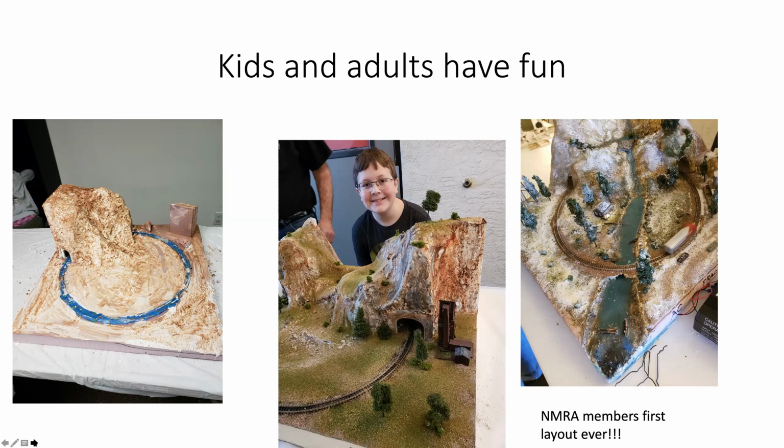Now you're seeing something that needs to occur. The boy started saying, now what do I want my railroad to do? And he put a building on there. Now he's beginning to understand what trains are for. They're to transport cargo in his mind. And so he did a good job. I'm very impressed with the color and the look of his layout. And he's developing to where he can now start looking at making a real track plan.